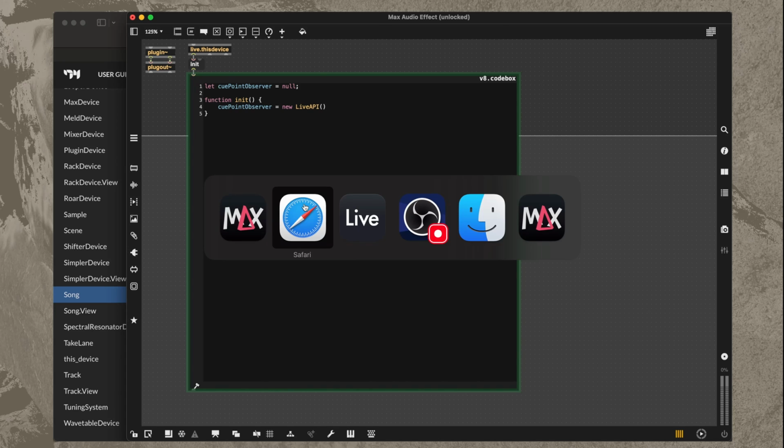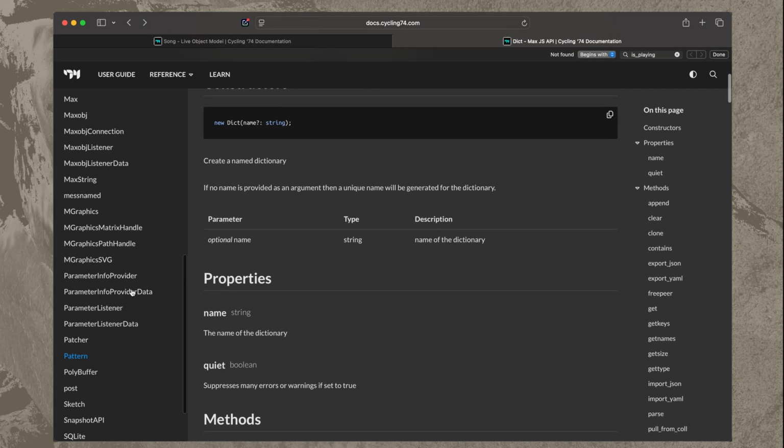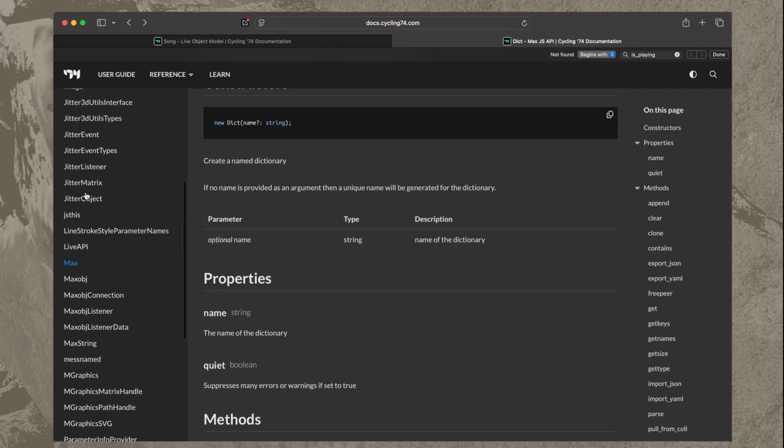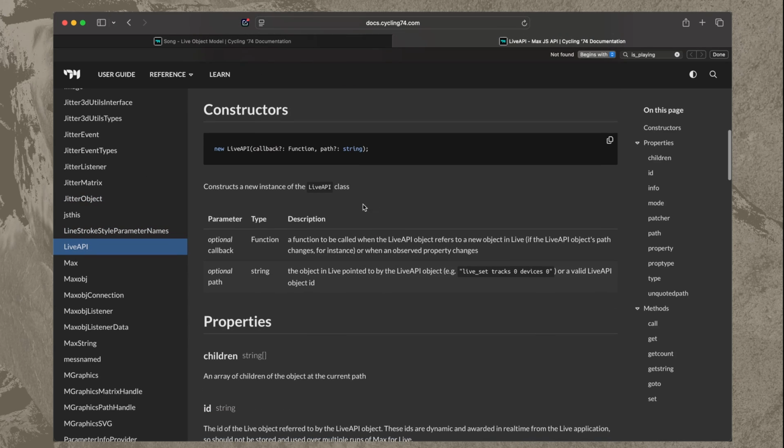And if we go back to the documentation and go to the class for LiveAPI, we can see that we can provide a callback, which is a function to be called when the LiveAPI object refers to a new object in Live, or when an observed property changes, which is exactly what we want. We want to observe this cue points property of the song object.